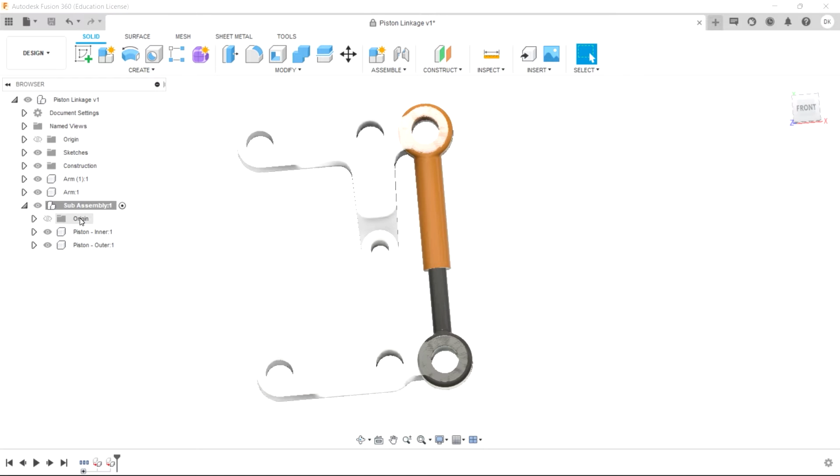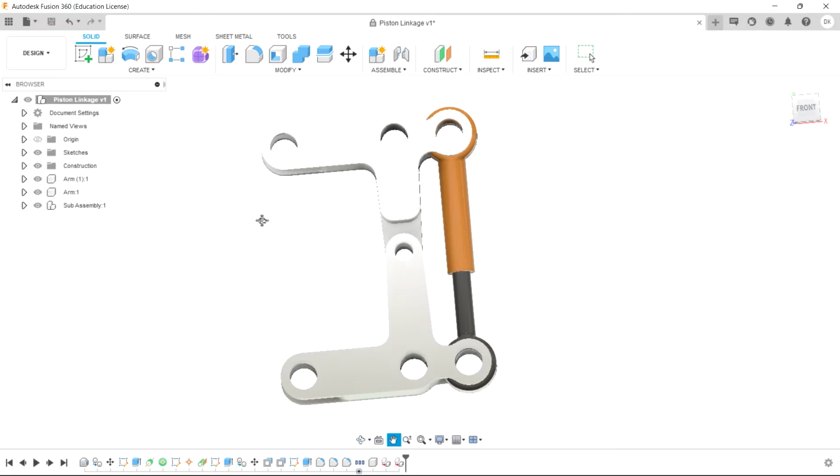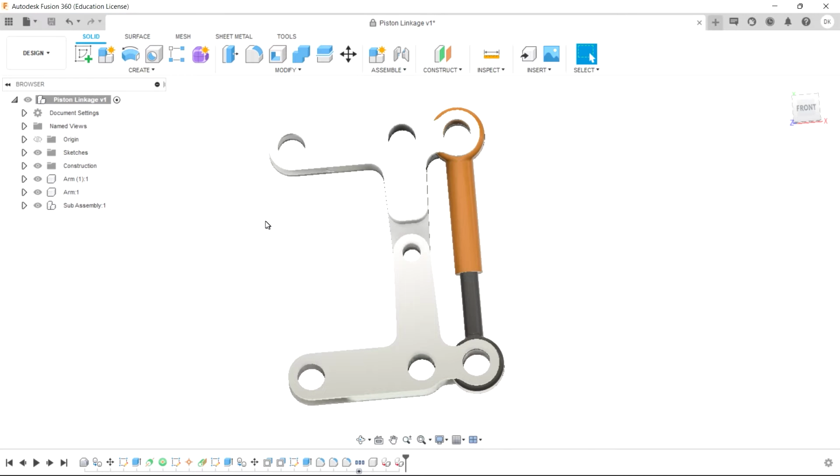There we go. Whenever we have something that works together, though still made of separate pieces, we can call that a sub-assembly, and we can put that into another level of components. I'm going to go to my top level and isolate the entire design so that I can see it fully shaded. Next is to add our joints.